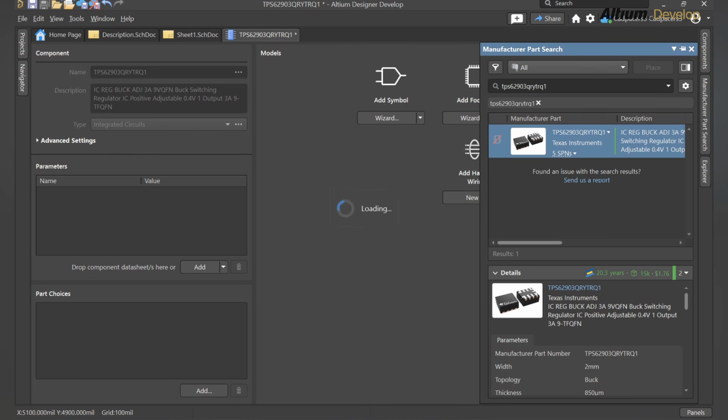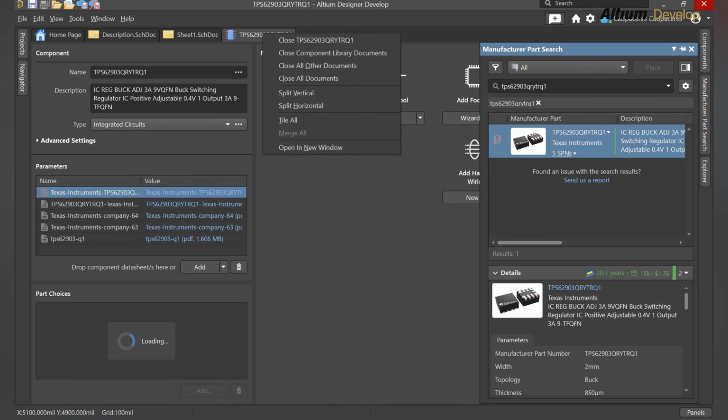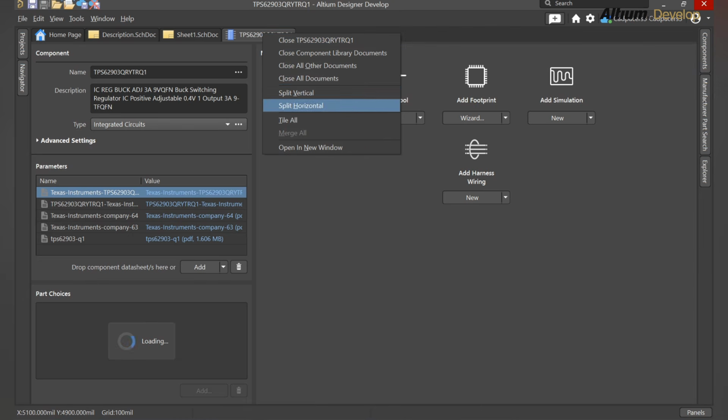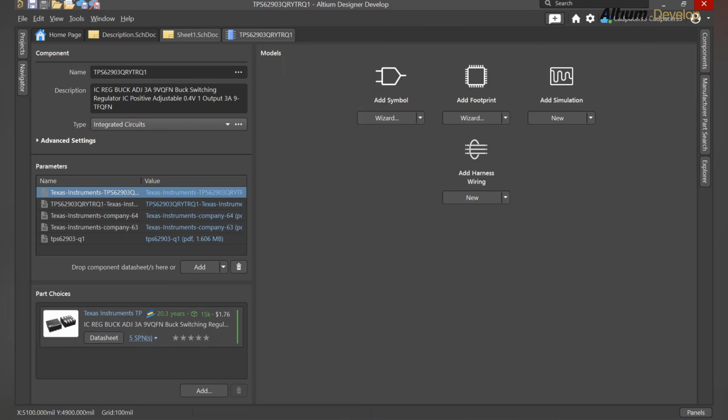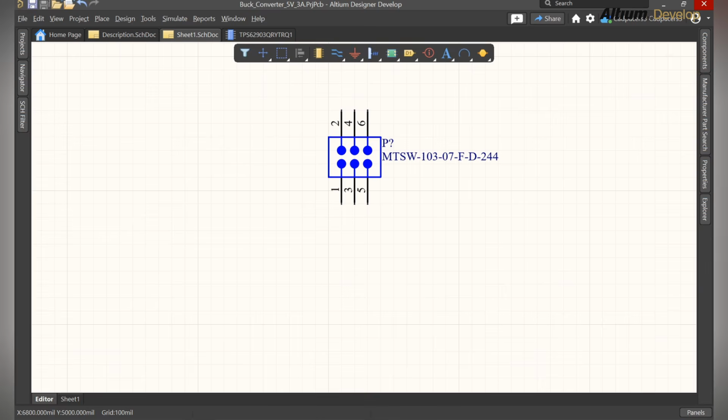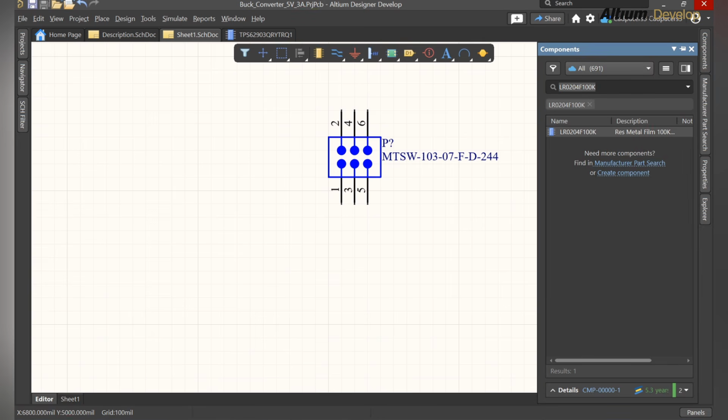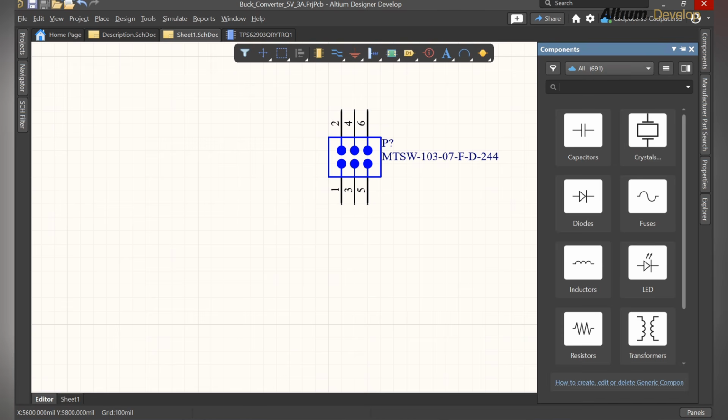Then you can use it in your schematics. But remember that we don't have the schematic symbol and footprint associated with this IC. So you have to select that IC or an alternate part or the recommended part that has a schematic symbol and footprint library.